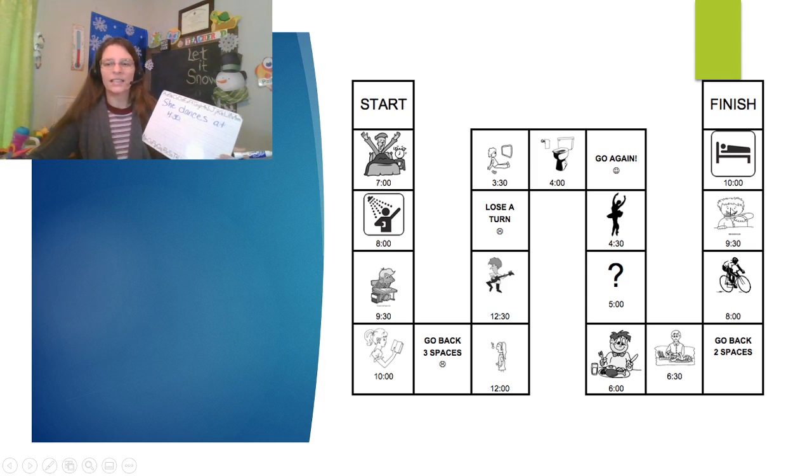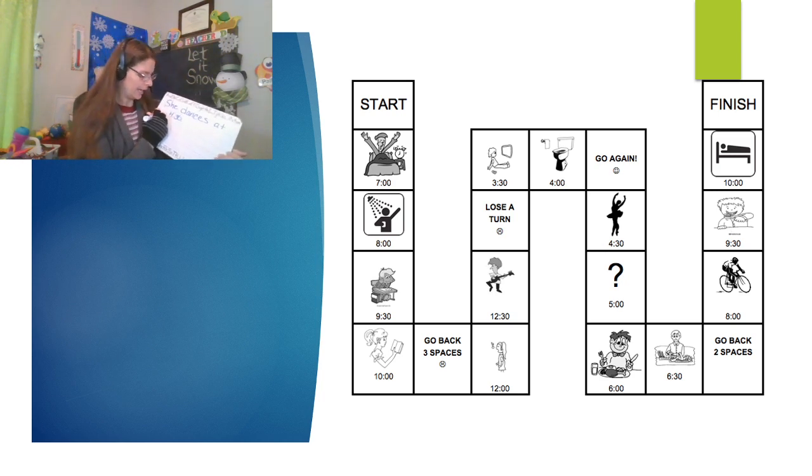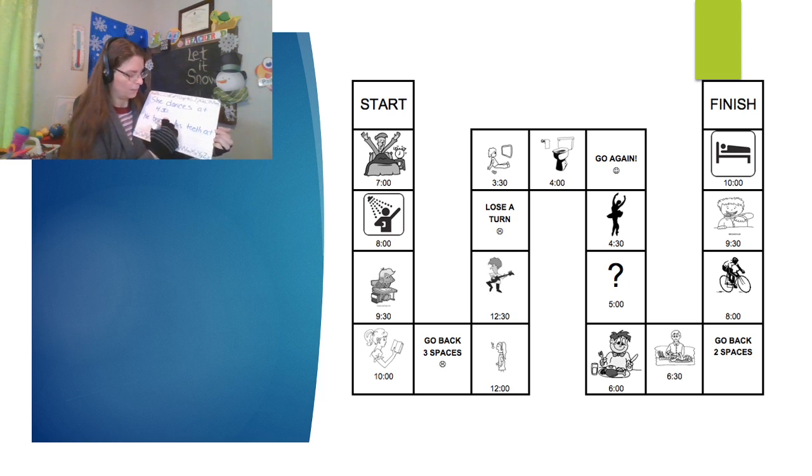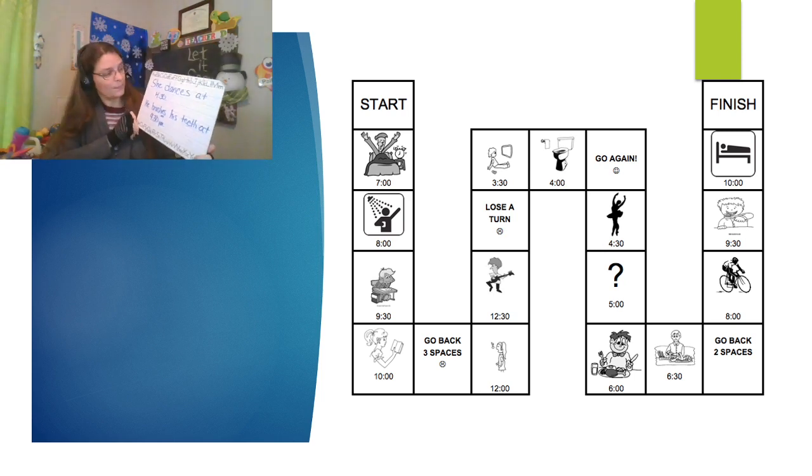And here he is. What is he doing? Yes, he brushes his teeth. Brushes his teeth at 9:30 p.m. Okay, great. So now you've practiced making the sentences. Very simple, very easy, and that's good.